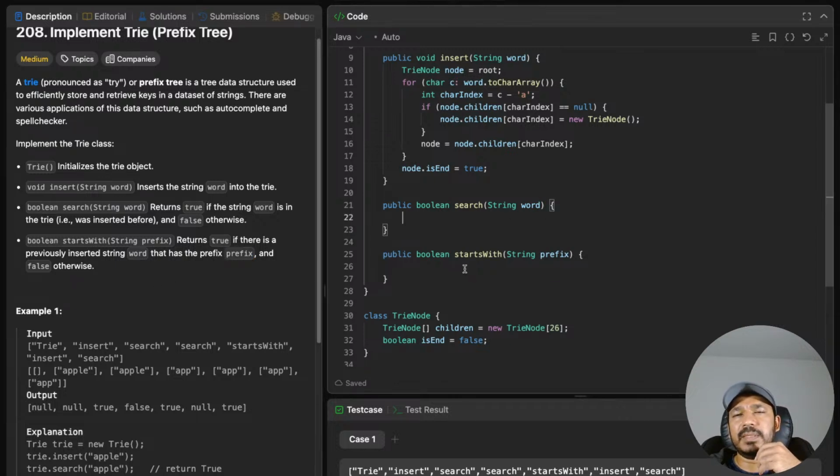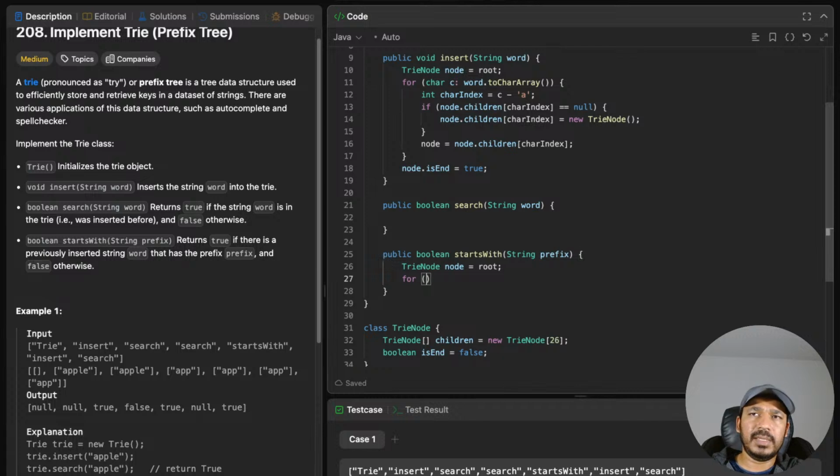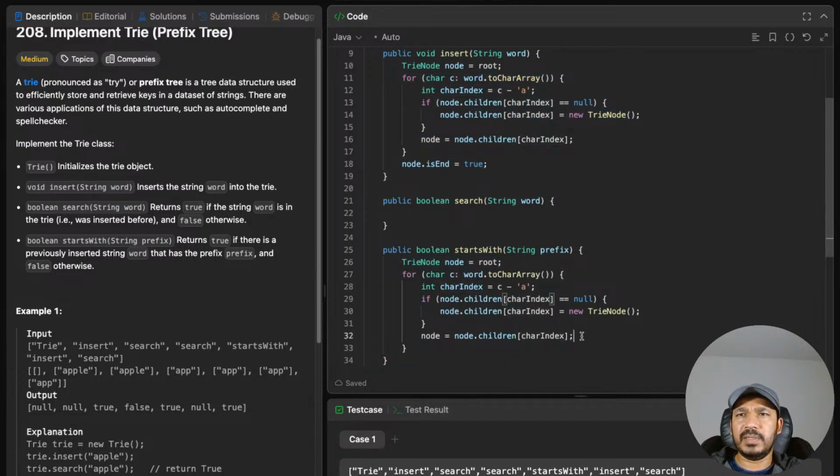Okay, let's see. For starts with, we need to do try node is equal to root. Let's start with that, and then let's keep iterating through each character in the same way here. Okay, and then next thing is char index is this one.